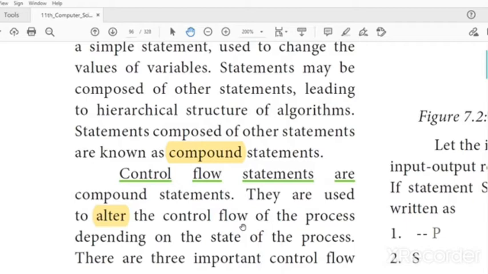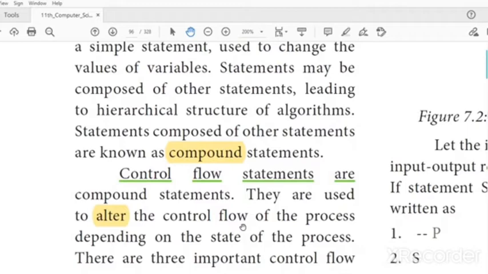Control flow statement என்னன்னு சொல்லலாம், compound statement சொல்லலாம். So what is a control flow statement? We have already studied that in a flow chart, the arrow mark shows the flow of control. ஒவ்வொரு arrow markக்கும் அது காட்டும் இந்த particular statement அப்புறம் எந்த statement execute ஆகணும், அதுக்கப்புறம் என்ன statement execute ஆகணும். This is the flow of control: how the computer should execute the statements, in which order the statements should be executed. That order is determined by the flow of control. So நமக்கு அந்த arrow mark தான் flow of control காட்டும்.